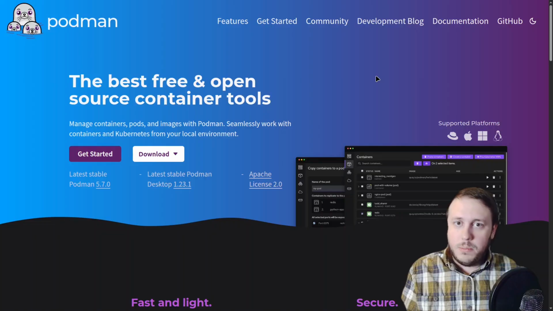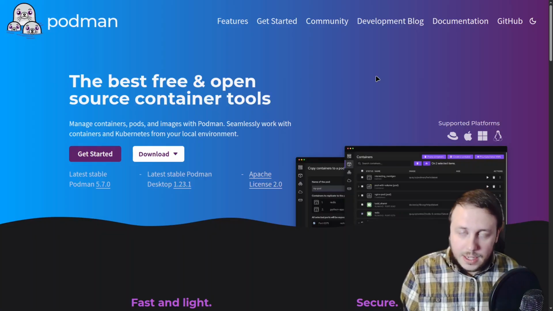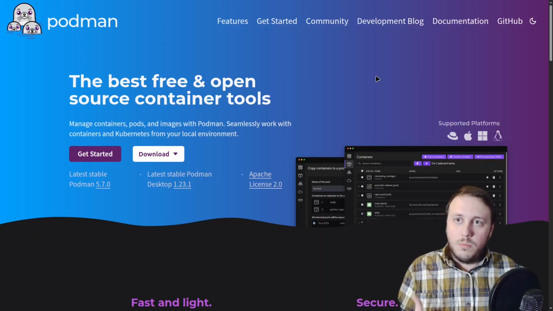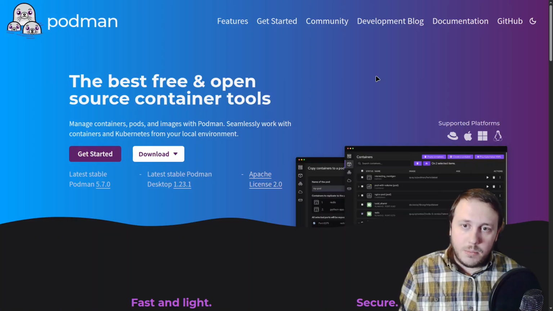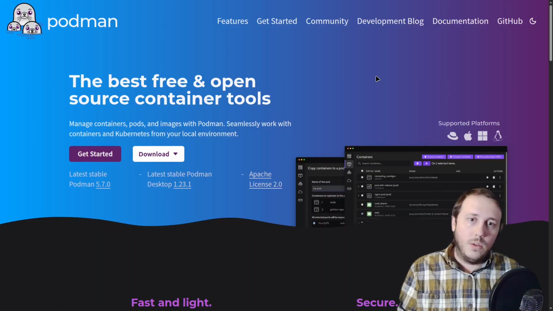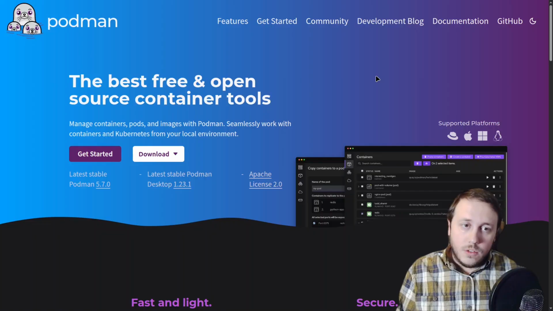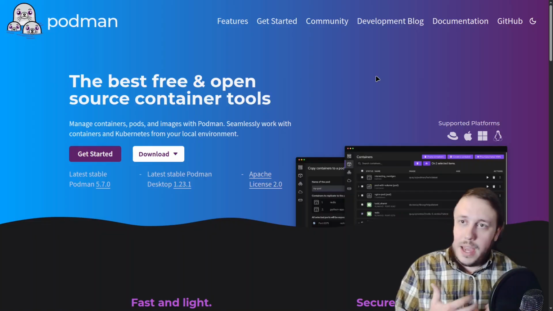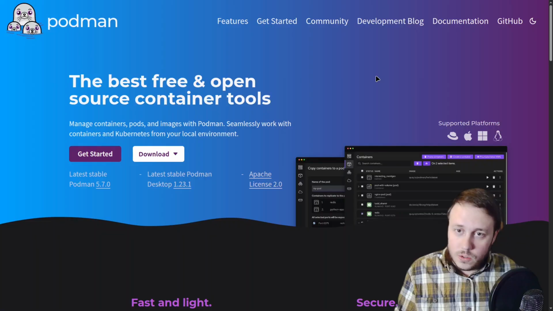So Podman is meant to be a drop-in replacement for Docker. It works almost exactly the same way as far as the user interface is concerned. The same commands that work with Docker are going to work with Podman. The only real difference being that you're going to change the word Docker in those commands to the word Podman. The files used by and produced by Podman are going to be essentially the same as those used by and produced by Docker. So Docker containers are going to be compatible with Podman containers and vice versa. They're the same format under the hood.